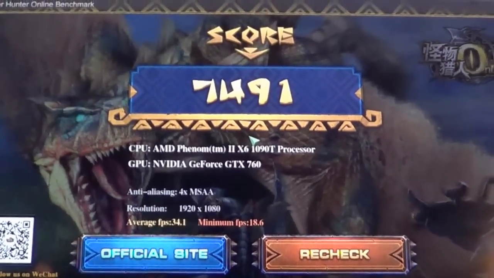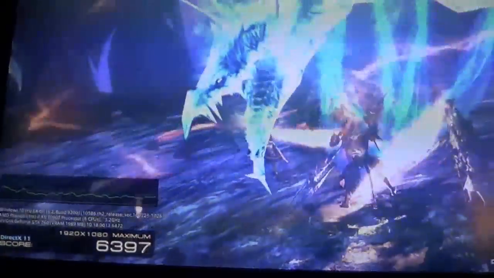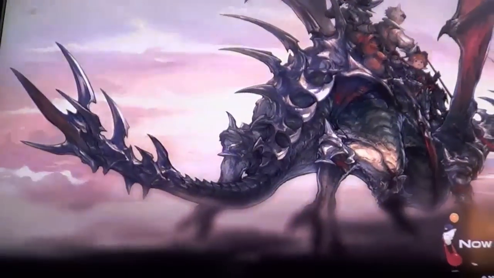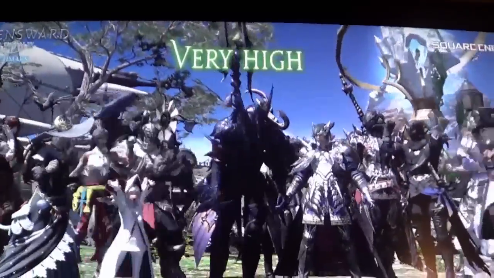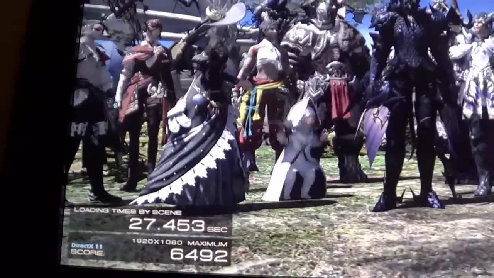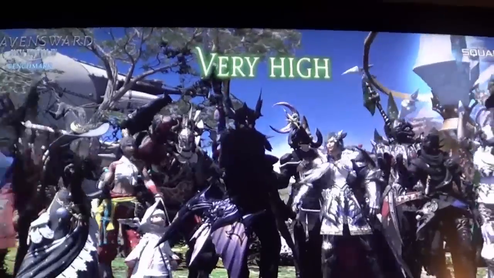Right, Final Fantasy time. Looks like we're gonna end up in the same ballpark despite overclocking everything, including the RAM. Well, the RAM technically isn't overclocked. It's actually running a little slower than its rated speed. But it's overclocked from the motherboard's perspective. I don't know if there's really any merit to what I've just done here, but at least the RAM is capped out. Yes, we are still very high, and we're still floating around the 6,500 mark. Whoop-de-freaking-do.